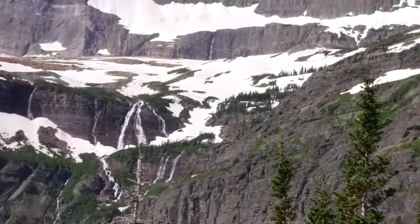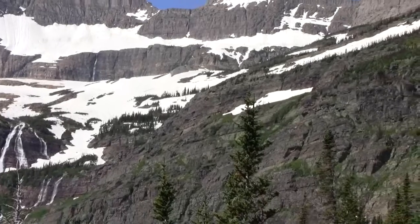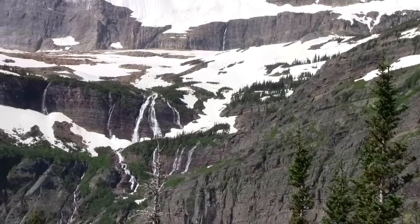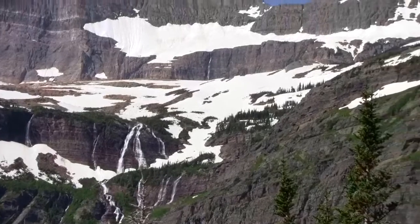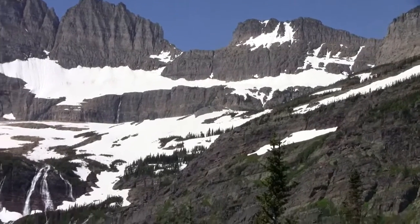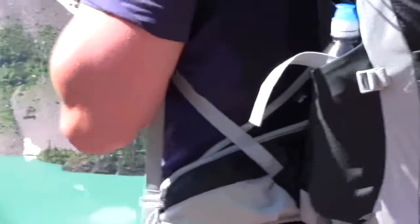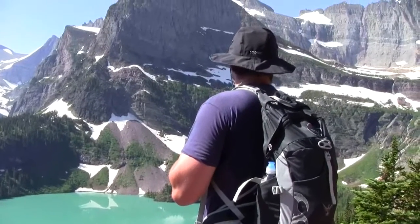The basin is on the other side of that moraine. It's kind of hard to get the perspective from here, but essentially what we're looking at is that waterfall coming off the base of this ridge with the moraine on top, and then in the back there's actually a bowl and the glacier is sitting in the bottom of that bowl. That bowl has a special name — it's called a cirque. Glaciers at the heads of a lot of the valleys here in the park form in these cirque spaces, and the glaciers carve those bowls at the heads of the valleys. That's where the glaciers first grow, and over time they get bigger and spill out of those bowls, those cirques, and into the valleys, carving them into wide, gentle valleys.